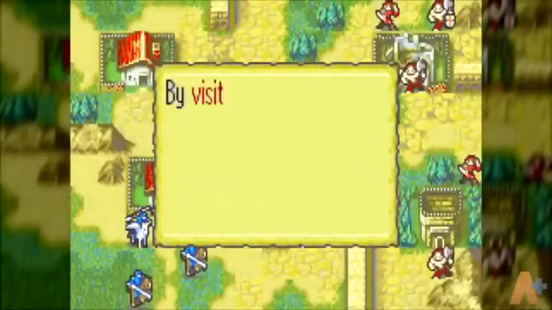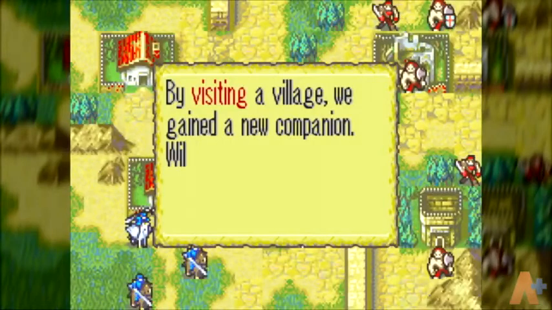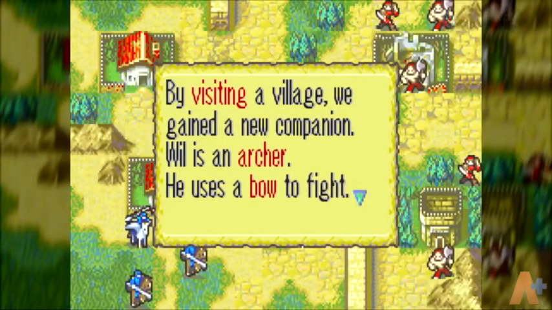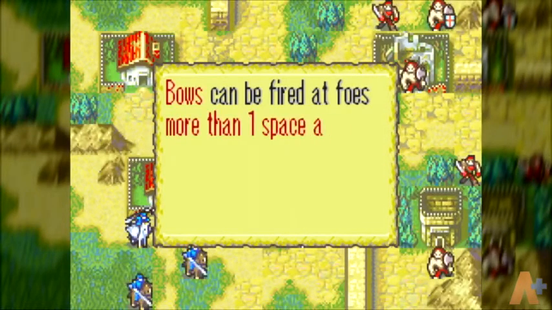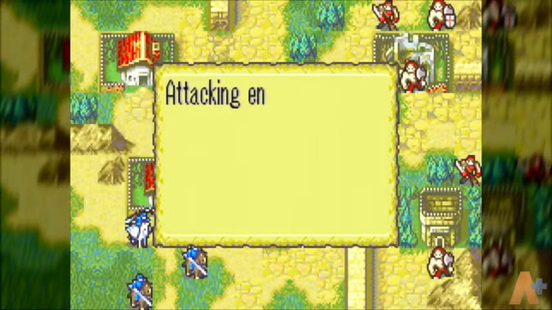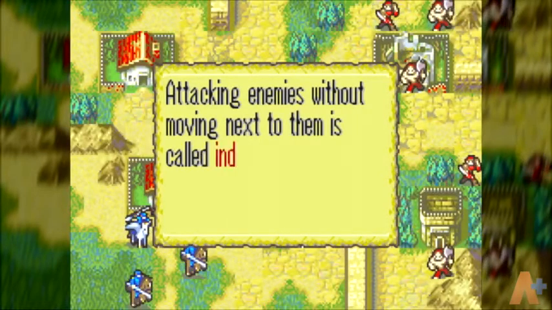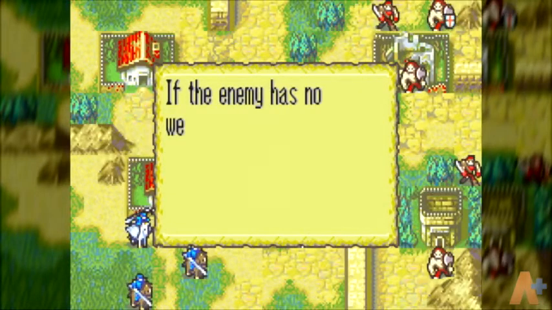So yes, meet Wil the Archer. He can fire arrows. It's a completely range-based character. If someone attacks him directly, he can't fight back at all. But at the same time, archers are ridiculously versatile. You can use them to fire over obstacles, you can use them to attack melee enemies and have no fear of retaliation whatsoever. They make fantastic support, and I really love making use of them.